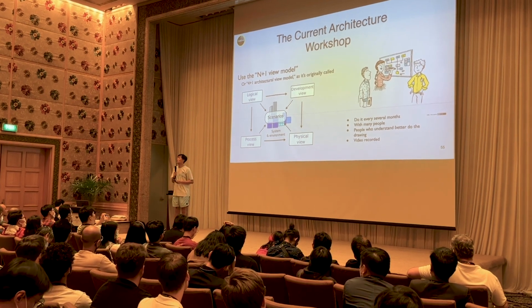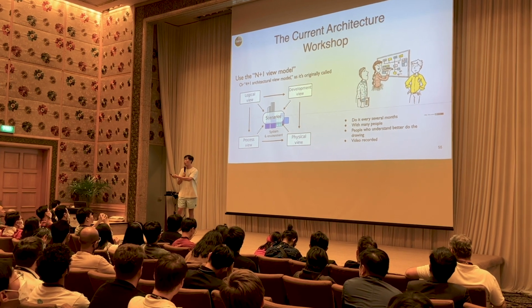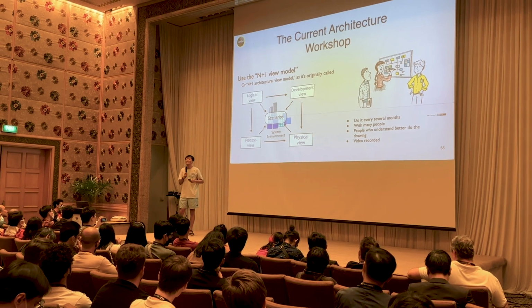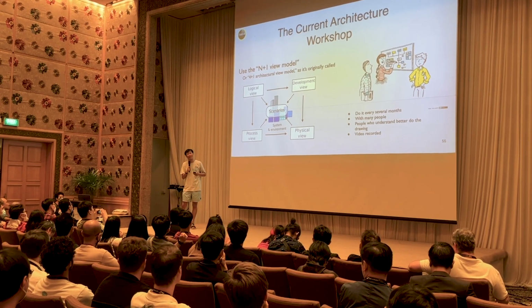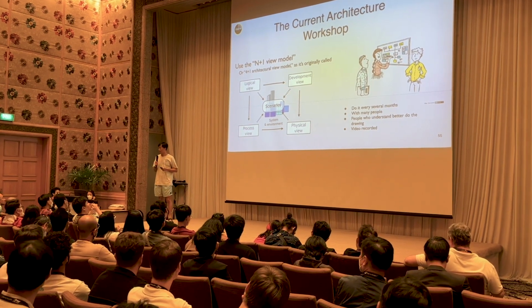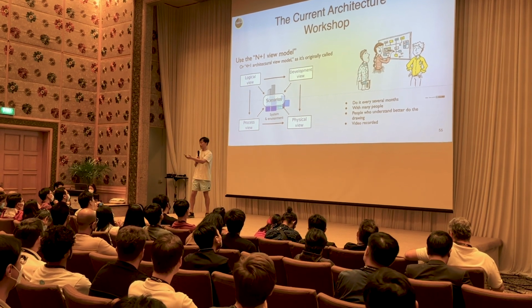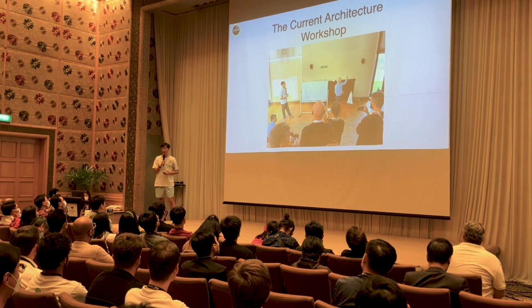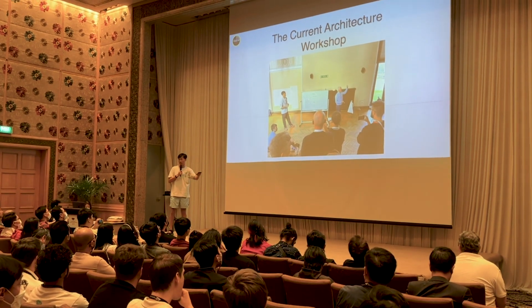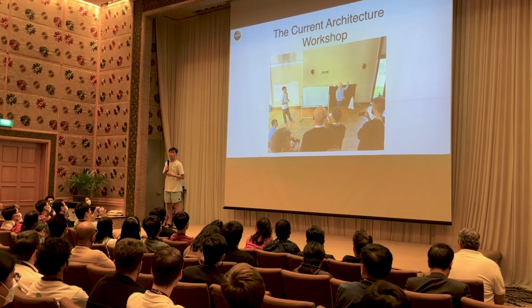So you get your best people to draw them. This is a workshop. First you get your best people, people who probably understand this better than the others. They will draw it on the flip chart or on the whiteboard. And after that, you go to each view. Everybody gathers together and you start to explain. So this is what we have. This is our current architecture. And people start to ask questions and you answer.